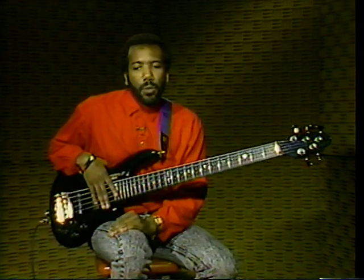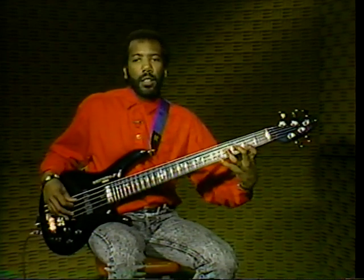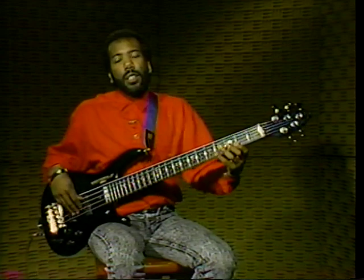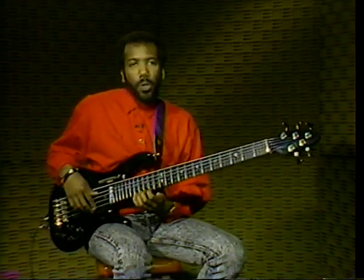Now let's take a look at an arpeggio study. This one is, we'll do a diminished arpeggio. And all an arpeggio is a chord. It's a single note of a chord. So if you had the C major chord, you would just do the single notes of the chords. So in this example, we'll start on the C and do the C diminished arpeggio going down. And it sounds like this.